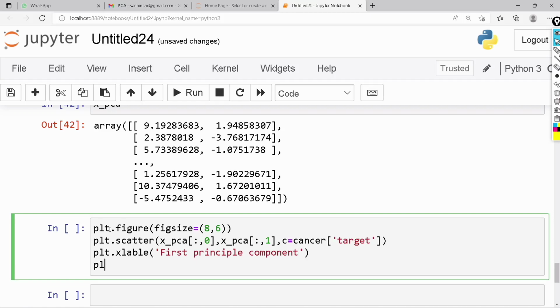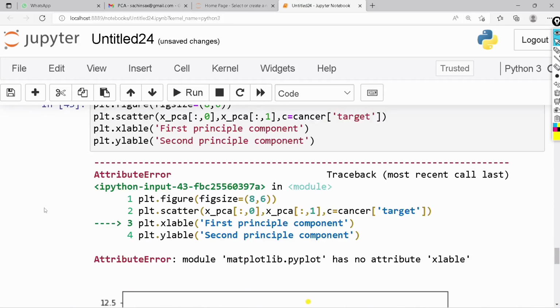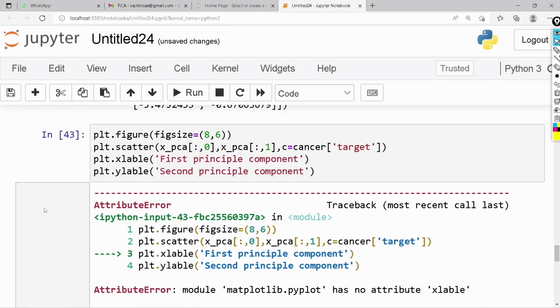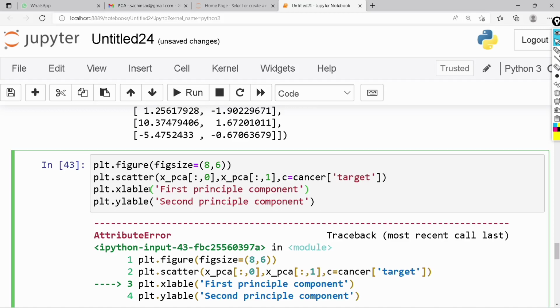Similarly, I can have the label for the y-axis also, plt dot ylabel, and this is using second principal component. Okay, I'm going to run this code. Okay, let's see. It says plt has no x label, so it's xlabel, also ylabel.